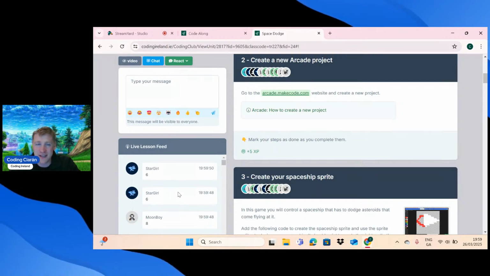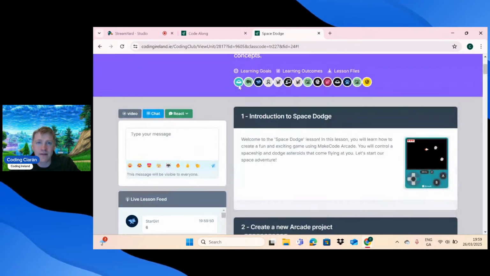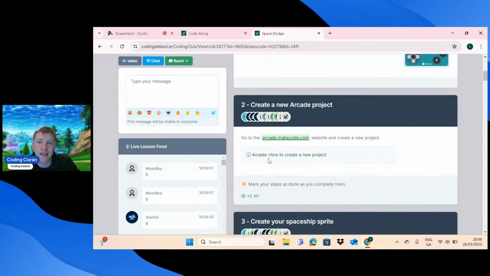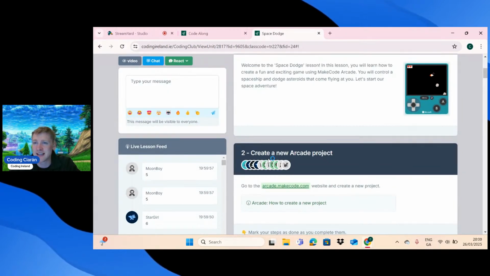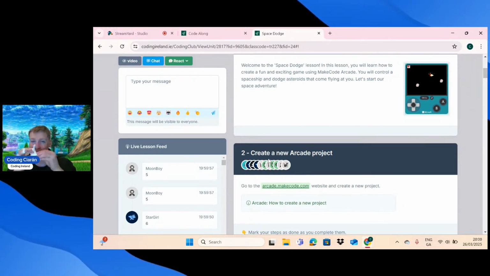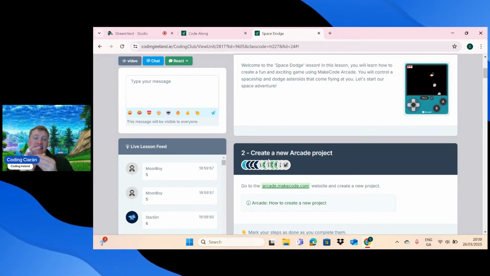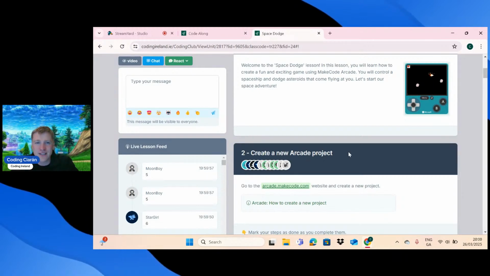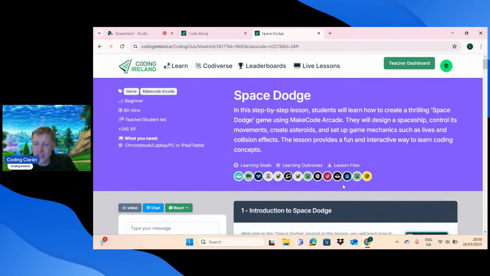Guys, great job this week. I don't know how many people are online now, but we have that many great games created. Great to see people personalizing them and coming up with their own things. I think people are practicing in their own time, because I've just seen some crazy games. So well done, everybody. If you're new, or this is your first or second or third lesson, really looking forward to seeing you next week. We're going to be doing, I think, Make Code micro:bits. If you have one, great. If you don't, that's fine. We can still do it online.